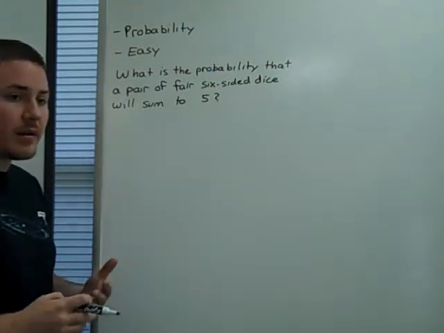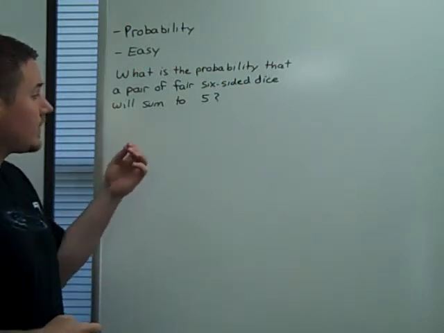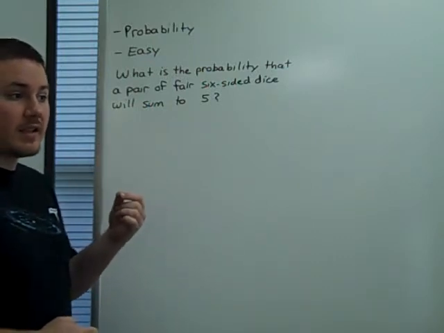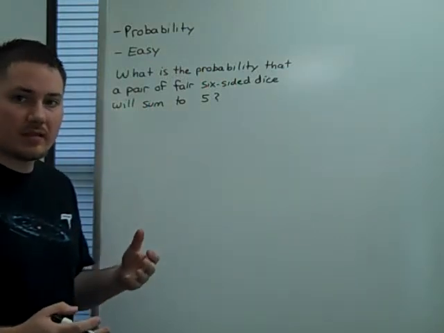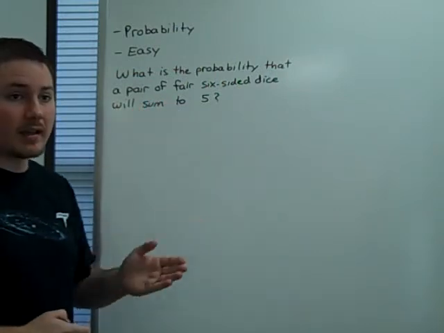Now, the basic probability equation is the probability of a given event is the number of ways that an event can occur divided by the number of elements in what's called the event space, that is, the number of total outcomes of rolling six-sided dice.